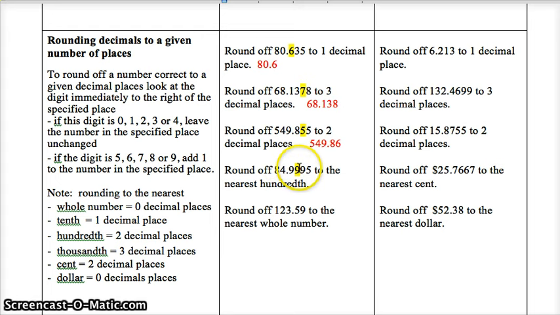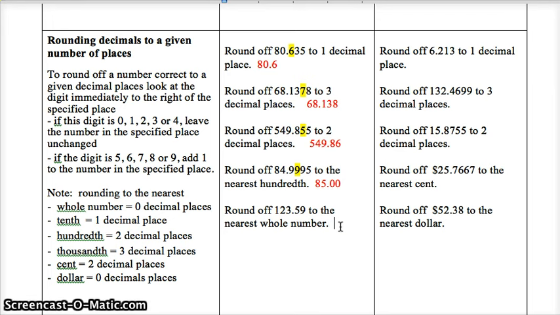The problem is the next number after 9 is 10, and I can't really put a 10 there. So if you were counting and you were saying 84.99, well, there's nowhere else to go except for 85. And because we need 2 decimal places, because rounding to the nearest hundredth is like rounding to 2 decimal places, because we're rounding it to not the tenths but the hundredths column, which is the second decimal place. So my answer also needs to have 2 decimal places. So my answer will be 85.00.